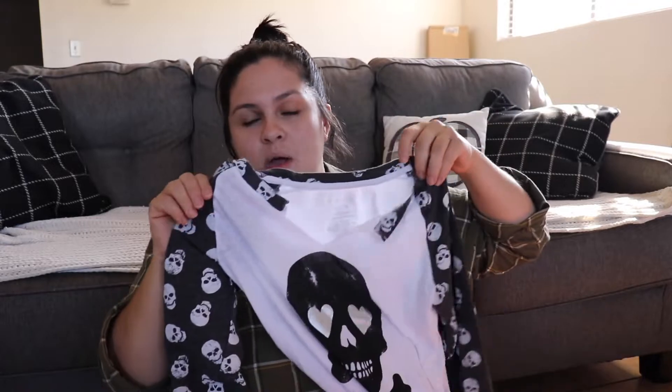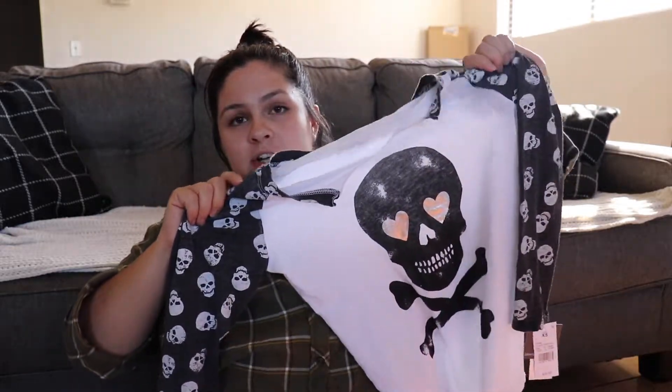The last piece of clothing I bought was this shirt — very Halloween-y, has a skull. This would probably only fit my oldest daughter who's 11. It's an extra small in women's. I got this for a dollar 69 — originally it is 16.99. How cute would this be for my daughter just to wear to school next year if she can't wear her costume? But a dollar 69, so I had to.